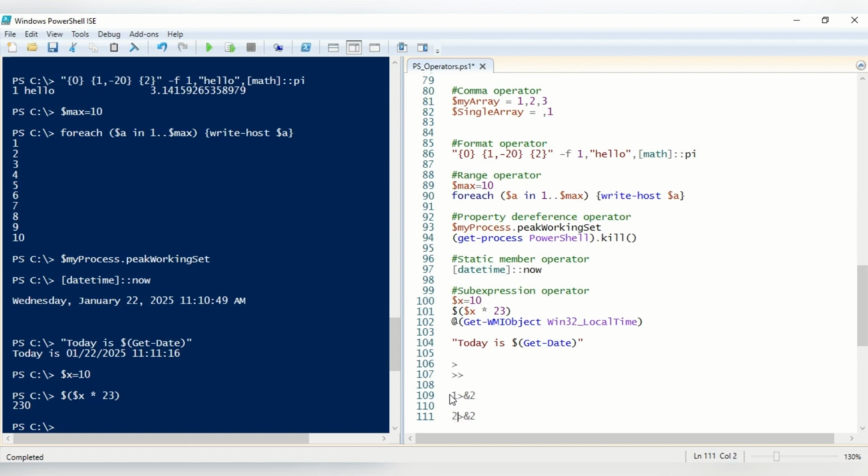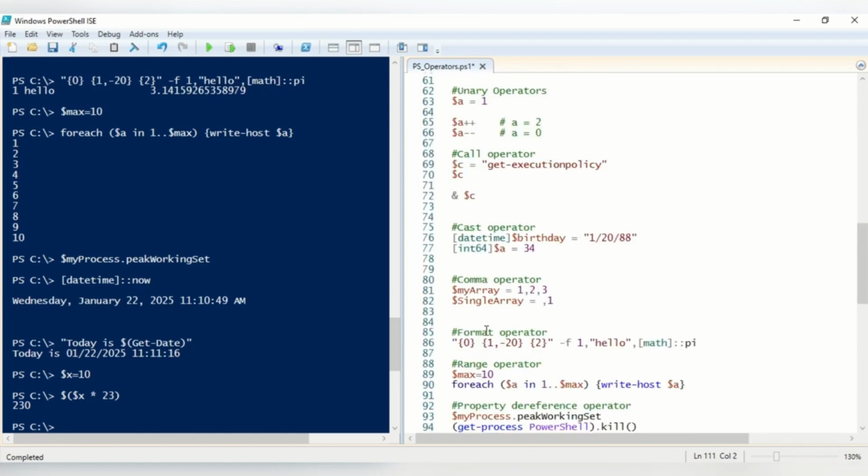You have 3 like this for warning and verbose. And as I mentioned, we have a number of things like and, or, XOR, and string manipulation operators like replace, split, join, which we already saw. And once we go through all the videos, we'll see how to utilize these operators in our daily life or in real time.